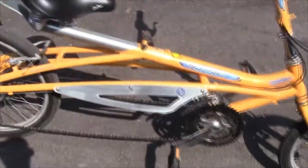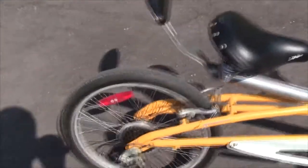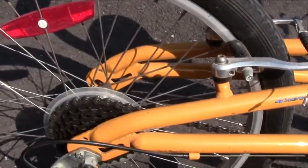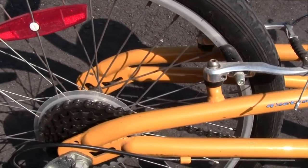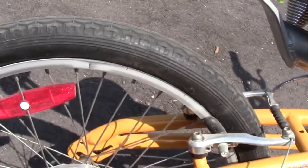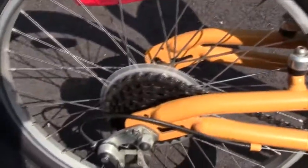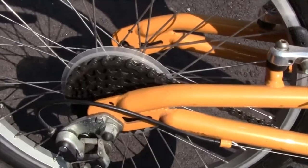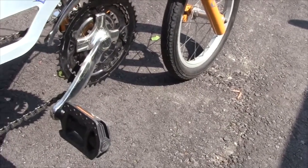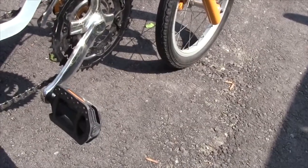We'll look at how they've done this, what makes it different than a traditional bike, basically. So it uses a 20-inch back wheel, the same size of wheel that I have on my folding bike, and it's also what you see on a lot of kids bikes. So it's got an aluminum rim on the back there, and a tire which is not too knobby, just more of a street type of tire, and then you've got a cassette on there. That's a 6-speed cassette. And at the front there are 3 chain rings, so this is an 18-speed bike. So that's a fairly good amount of speeds for the amount of ratios you can try.